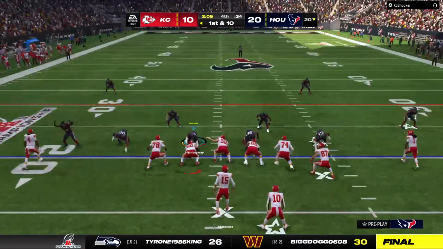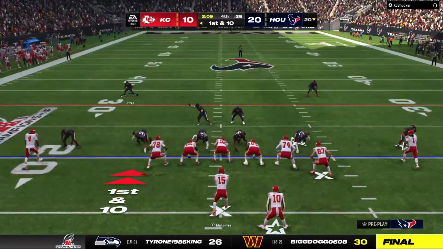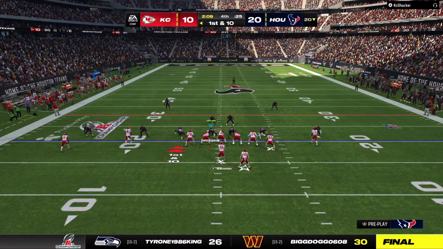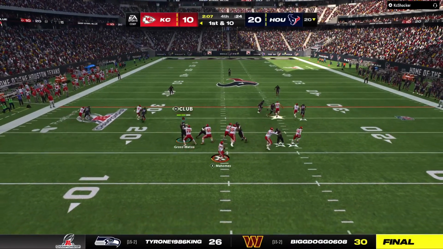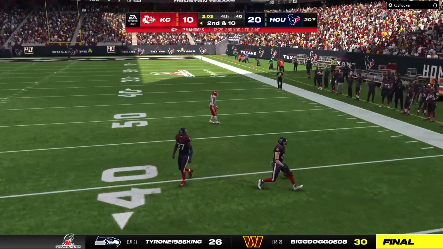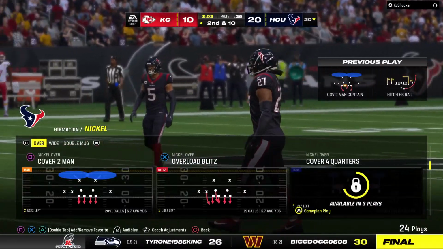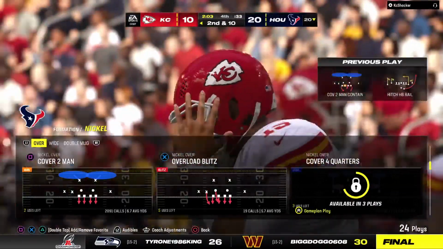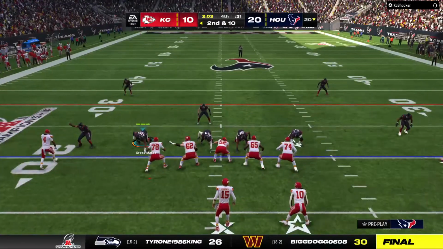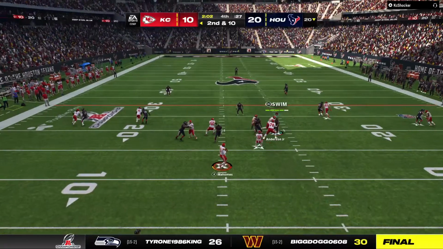This is 1st and 10. Shotgun snap to Mahomes. And a dangerous throw there on the drop-off. Incomplete, nearly intercepted. Oh, this defense knows. 4th quarter, they need to make a play. That one was ripe for the taking. Could have changed the complexion of the ball game, but it winds up incomplete.